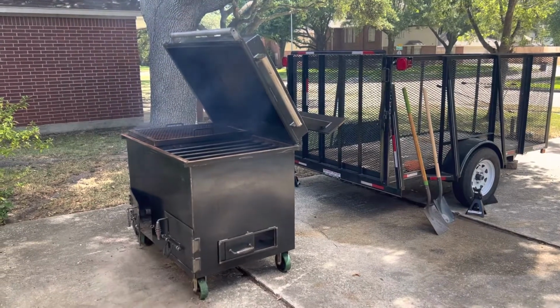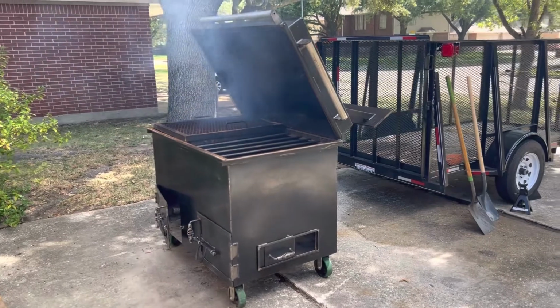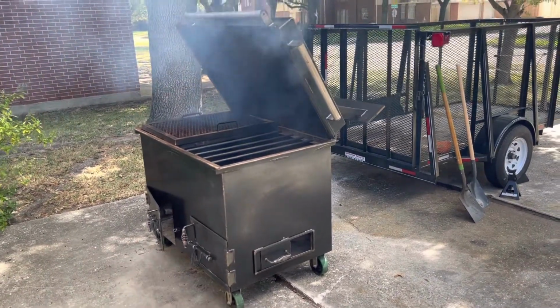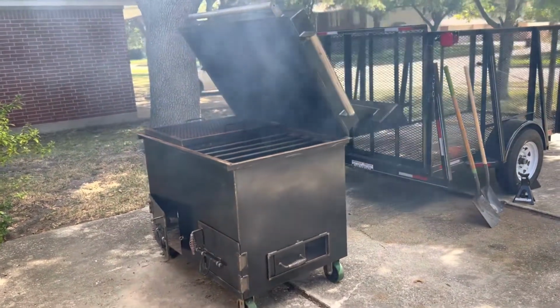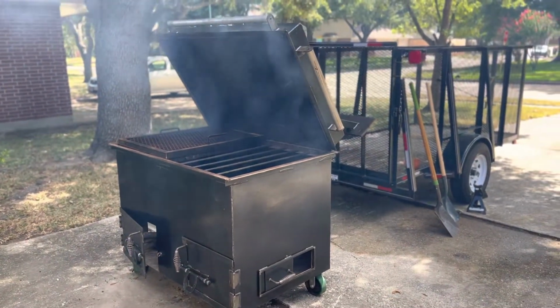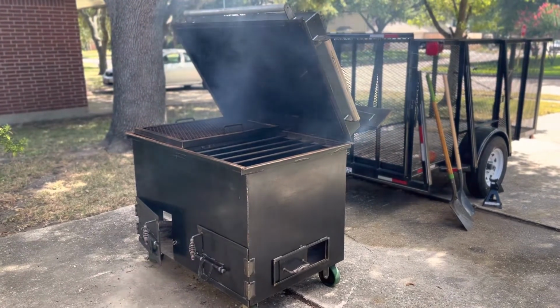All right, here is my Galindo pit slash smoker. Got it from my boy out in Channel View. Wanted to do a little overview. This is my third time cooking on it. First time I just cooked chicken, went wonderful.